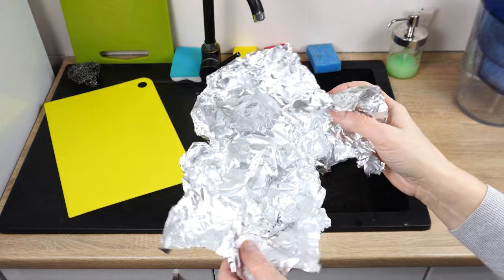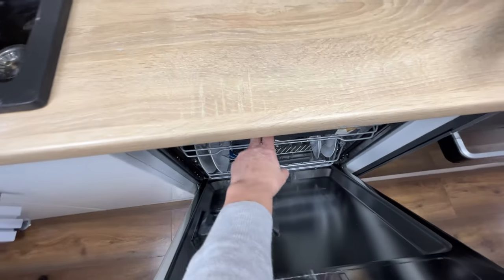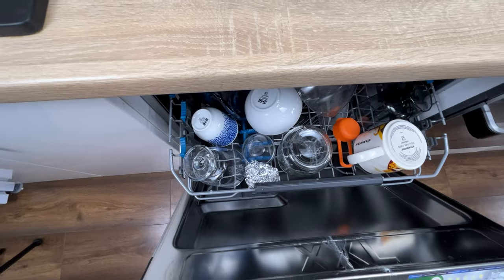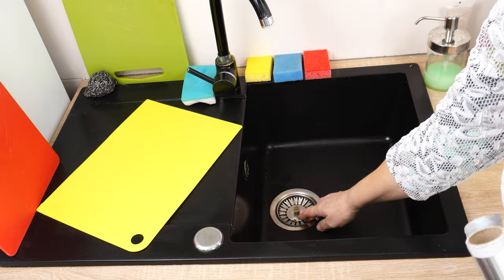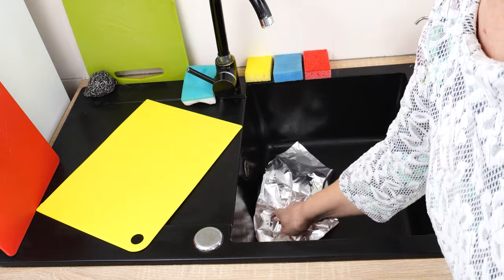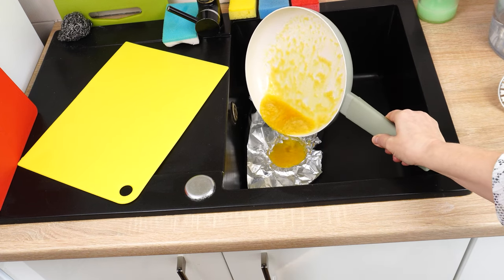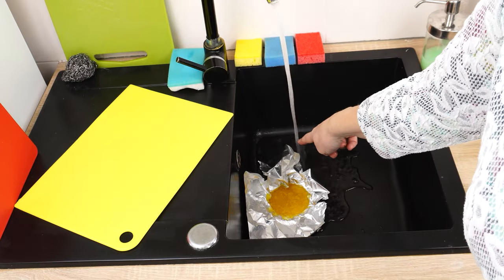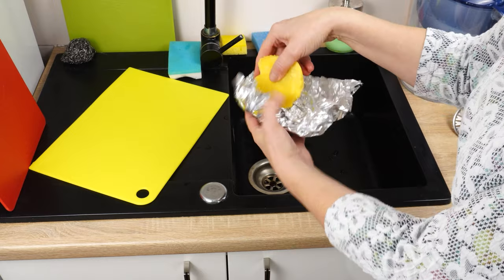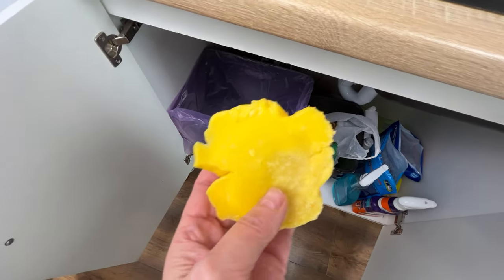If you have more used foil that's not dirty, you can put such a ball in the dishwasher. Aluminum foil reacts with the detergents used in the dishwasher capsule — there is an oxidation process, as a result of which glasses, cups, and cutlery are shiny and don't have a matte film. But today I'll tell you about another trick: remove the strainer from the sink, take a piece of aluminum foil, and line the bottom of the drain. A depression will form in the foil. Do this right after lunch — regardless of what fat you fry on, pour the leftover fat from lunch into the foil depression and run cold water. The water should flow under the foil, not onto the fat, which will help the fat cool down faster. After a while, you can remove a solid piece of fat from the foil. If it's leftover vegetable butter or coconut oil, throw it away in the organic waste bin; if you fried on clarified butter or lard, throw the fat away in mixed waste.